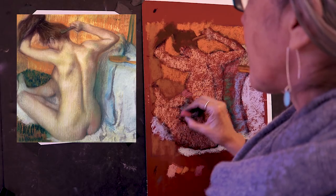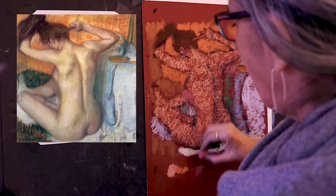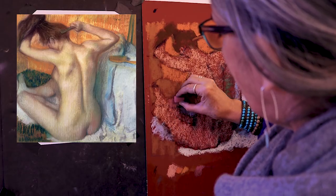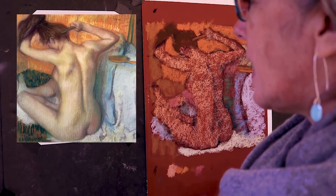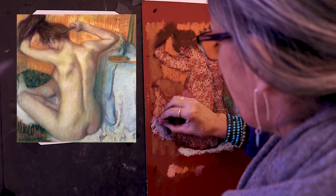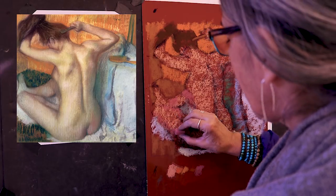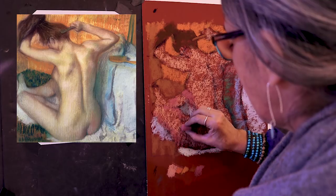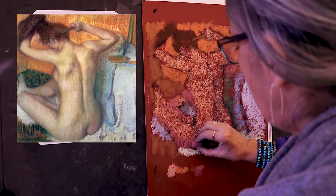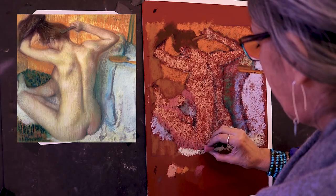Now I'm going to start emulating his marks a bit more. He uses kind of vertical strokes, and the thing that's kind of cool about it is they do break the edges, the contour of the shapes. They go outside. They're very delicate, very, very delicate.